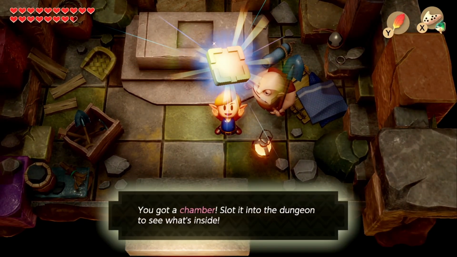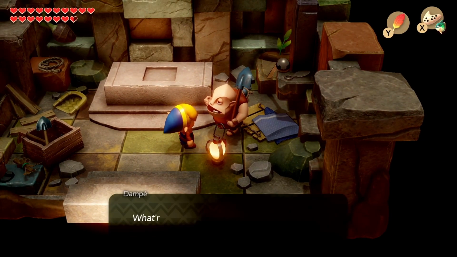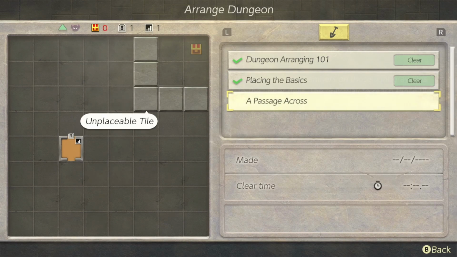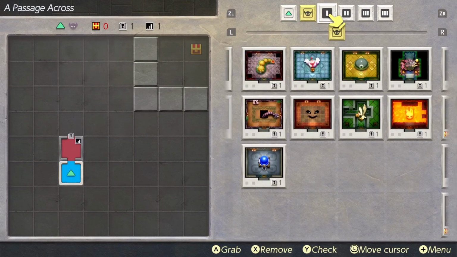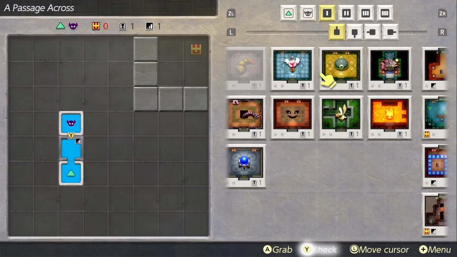Alright, with that, another chamber and another challenge. So here's the thing, you could do this as you go along. The thing is, most of the dungeons you have to clear in order to get everything and all the challenges. So it's really just a time waster otherwise. So what we're going to do, I think, is grab that one. That one looks good. So I have to grab one with a... In fact, we're going to do like that.